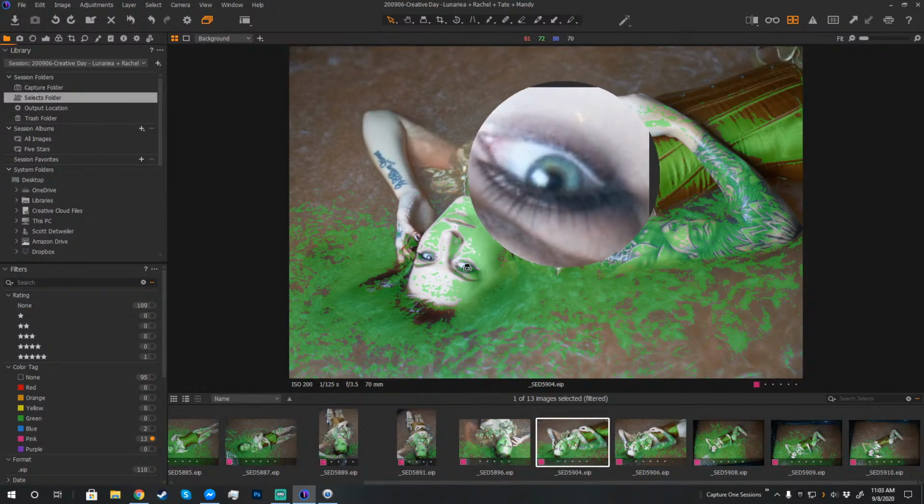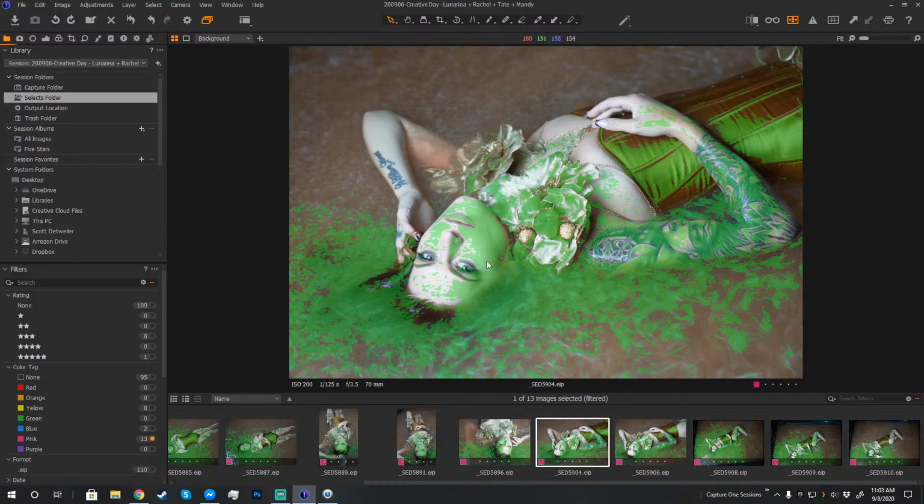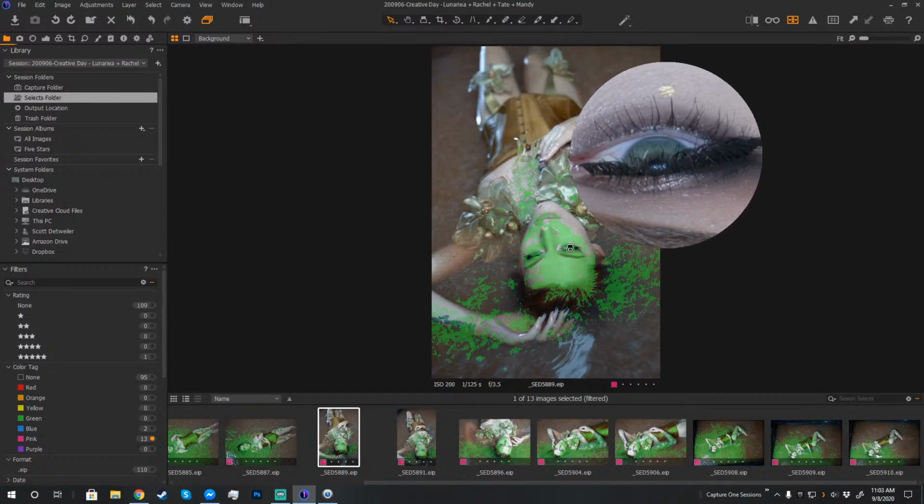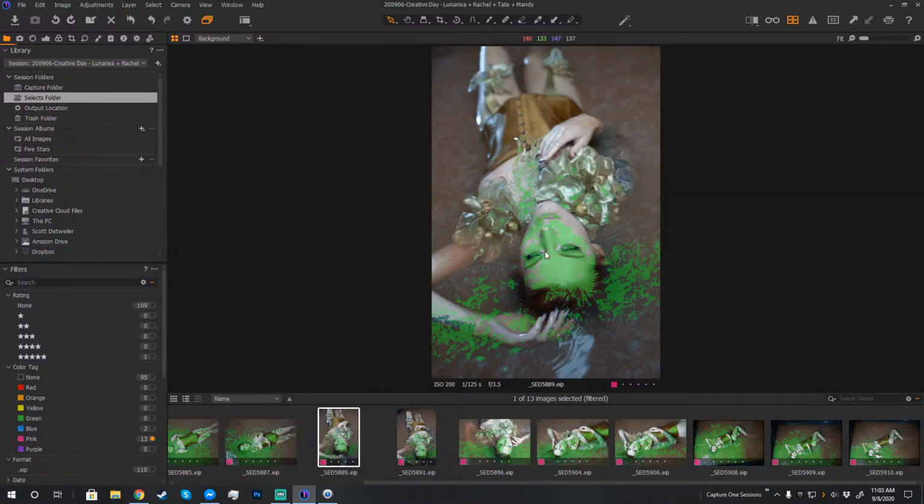But at least you'll know if you got it in focus or not. Like here, it's not as tight as it probably could be focus-wise, but some of these other ones are spot on. So, by the way, that's Control Space Bar to bring up the loupe anytime you would like to check your focus. Anyway, you turn that off.